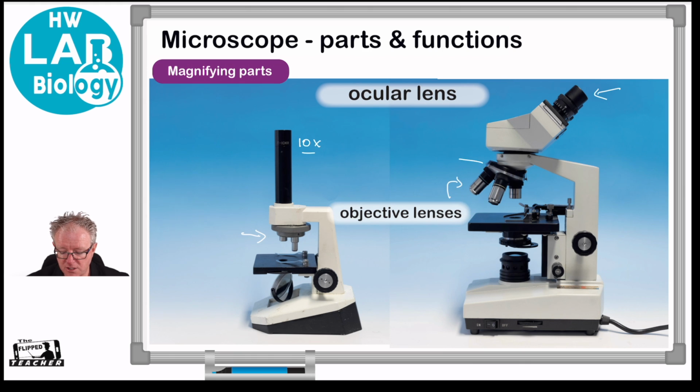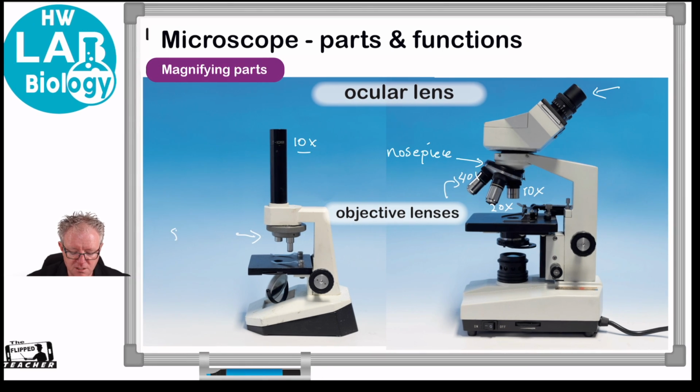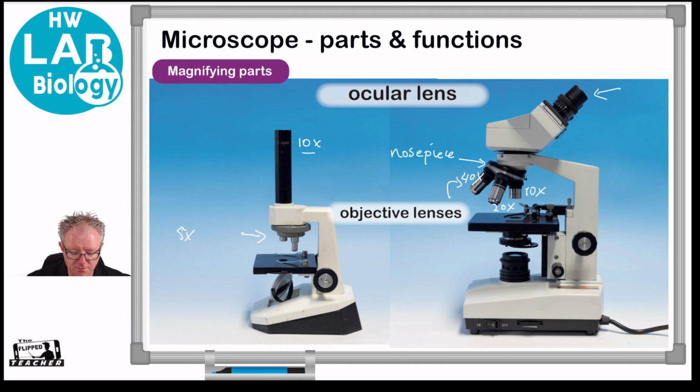You can see these objective lenses here. They're sitting on a structure called a nose piece, and that nose piece rotates, so you can move those lenses around, so you can get different magnifications. And look, sometimes they're 10 times, then we have 20 times, and 40 times, for example. They may be 5 times over here in the simple one. So it might be 5 times, then 10 times, and then 20 times. Depends on the microscope quality that you've got. But they're the lenses, right? We have ocular, what we see, and then we have objective down at the bottom.